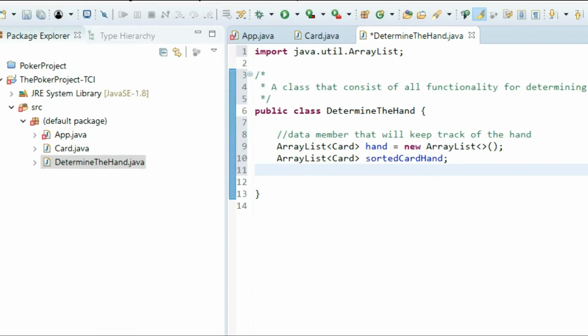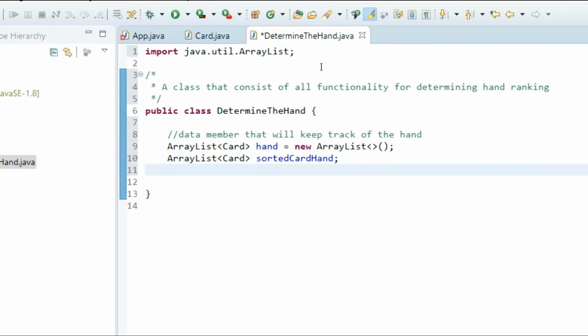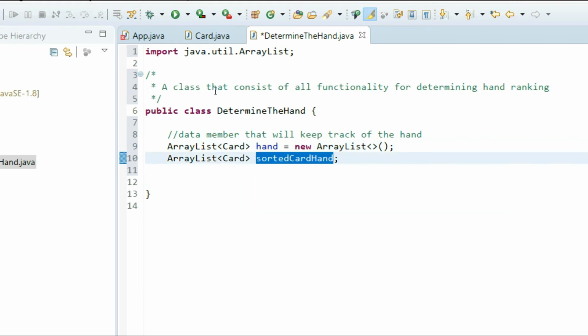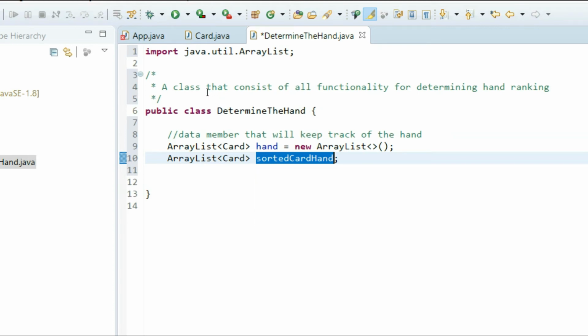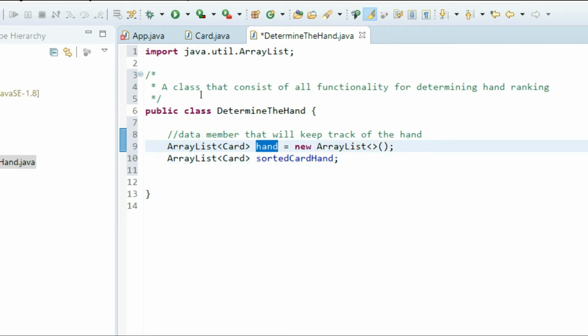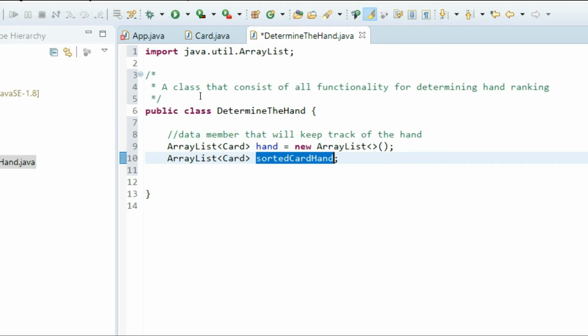So basically I just have two array lists here. One array list is going to hold the value of the cards that are entered in by the user, and the second one is going to be an array list of all the cards that are sorted. There's going to be other functionality that I add here, which is going to sort the card hand after it's been passed in, and I'm going to add it to this sorted card hand. It's going to be a new ArrayList.